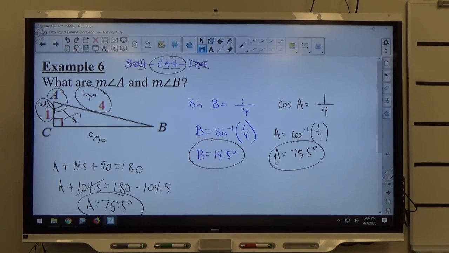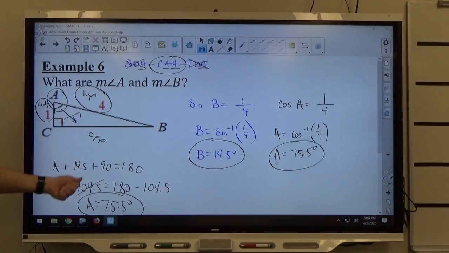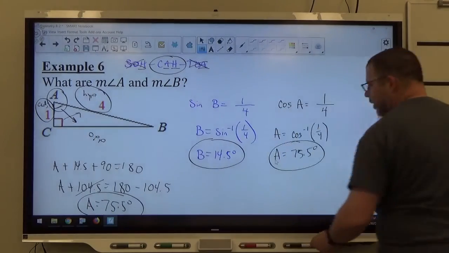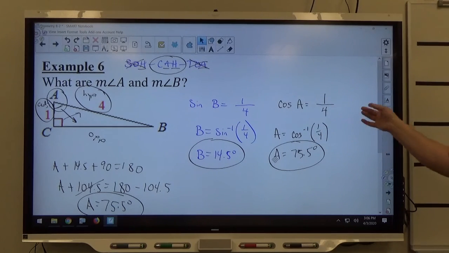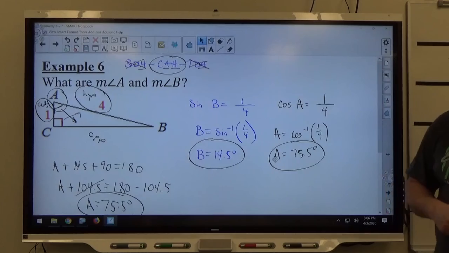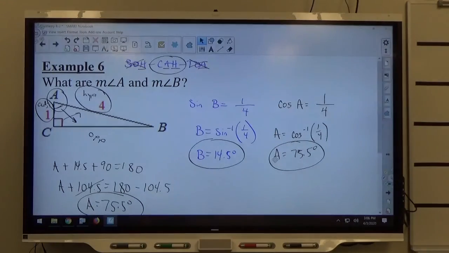Both methods work. The advantage of doing that is you get extra practice in the technique. The advantage of this is it's easier. So kind of leave it up to your own abilities. If you're getting this really well and you don't feel like you need the extra practice, feel free to use the easier technique. If you want the extra practice, maybe check with that just to verify you're doing it right. That might be a good plan. All in all, you want to practice the skills to get better at it.